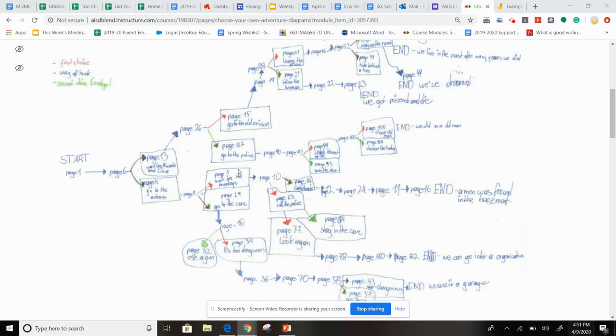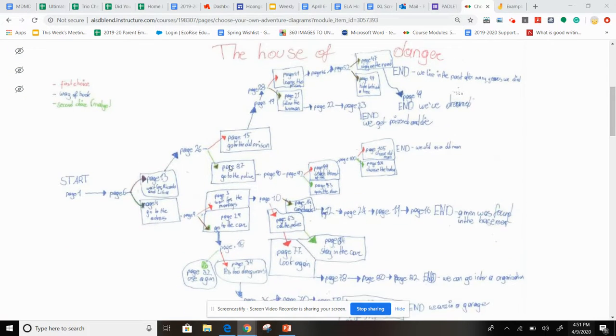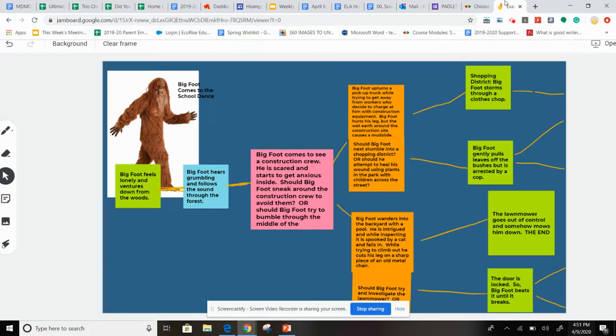I will say the example PowerPoints that I've shared with you on the Ultimate Project website page, which you can access at the bottom of the home learning ELA page, some of them actually got really long, but yours does not have to be very long. It just has to have enough scenes. Let's see. I believe it's 5, 10. I can't remember. You have to look up the number of choices.